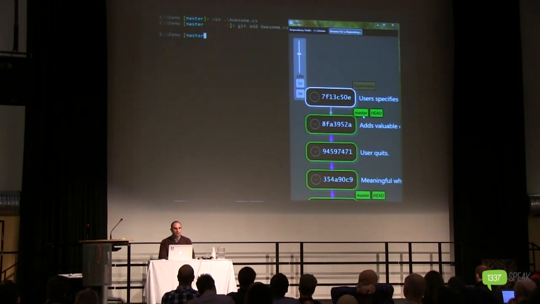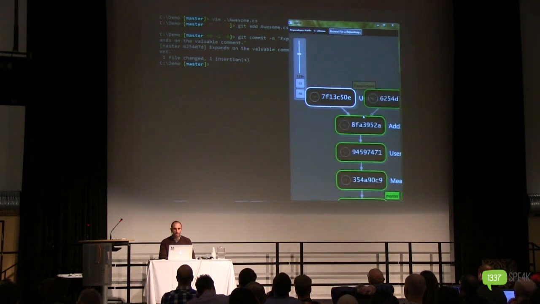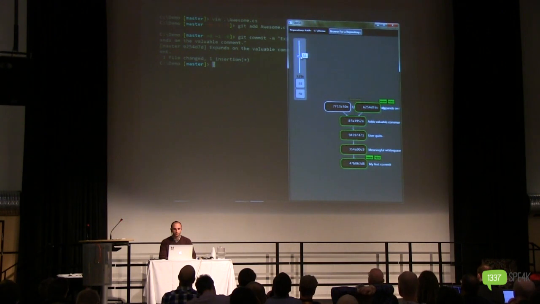So let's add it to the index, and let's commit with a message: expands on the valuable comment. Oh, now things have diverged.